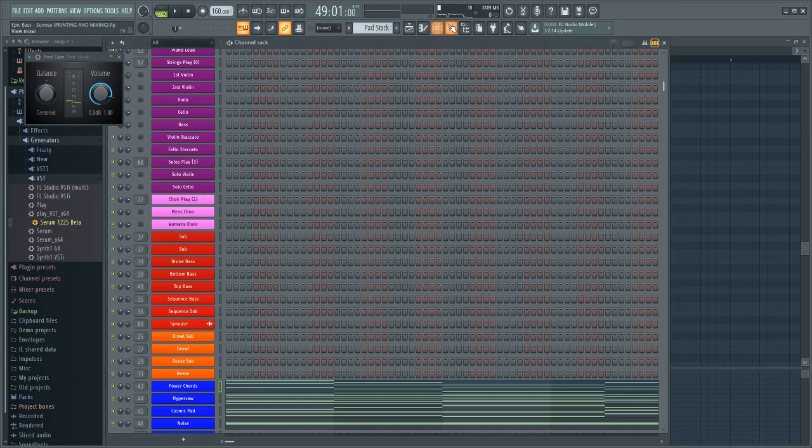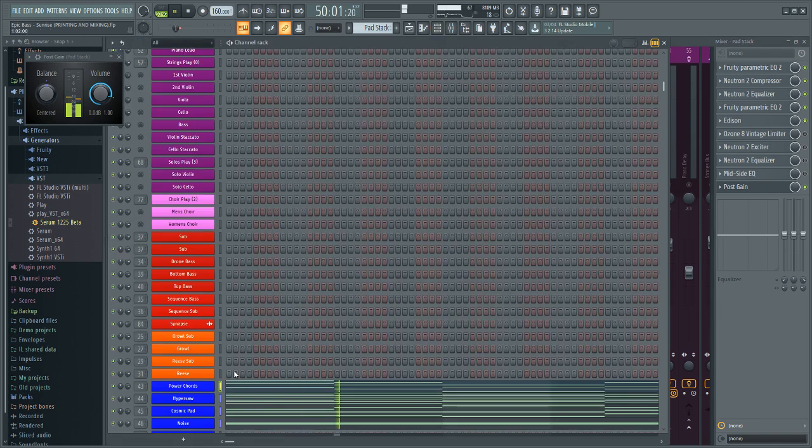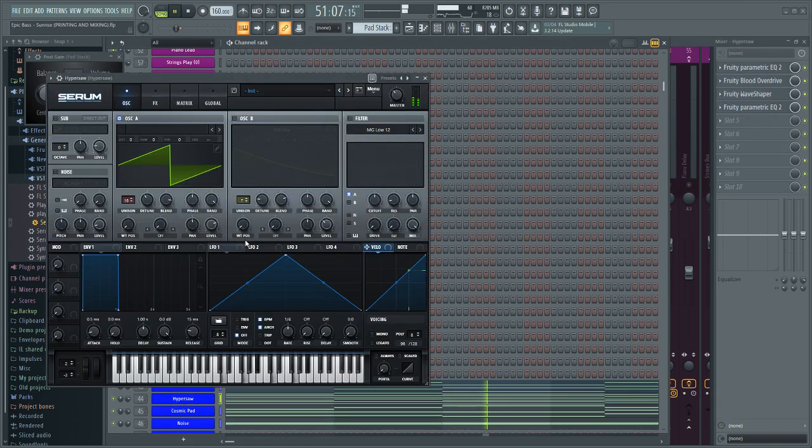And then let's move on up to the Hypersol. So this is just an instance of Serum with 16 voices. Normally I would have a second oscillator an octave up.